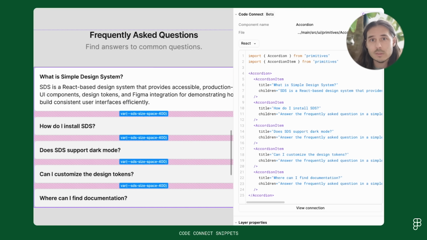One that you may have heard of is Code Connect, and we'll show some examples of this later. But this is a way to document your components in Figma with their component code that's coming from the code base. So Code Connect snippets are these dynamic snippets that show the production form of the designed component inside of Dev Mode. Now we also supply this over MCP to agentic workflows, which we'll talk about. And there's a lot of really cool ways in which Code Connect snippets can be utilized, whether it's visually like this or in a developer's coding workflow.